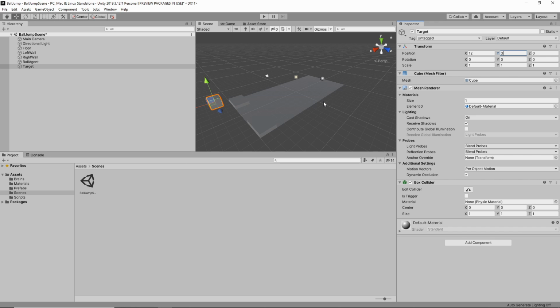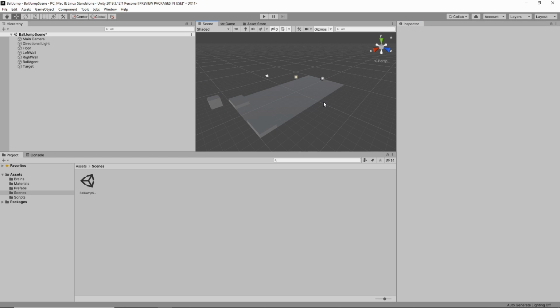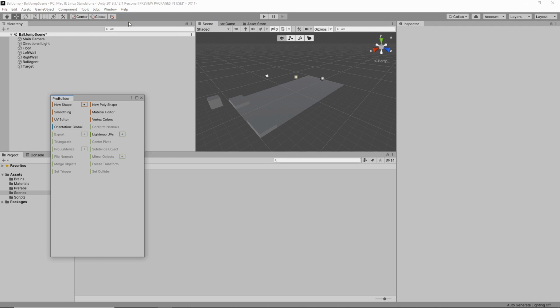The last game object we need to create is the ramp. Since the ramp is not a default object like the cube, we need to build it. For this, the package ProBuilder that we installed earlier comes in handy. Let's start it by clicking on the Tools tab and then opening a ProBuilder window. Now we can create an object by pressing Ctrl, Shift and K.